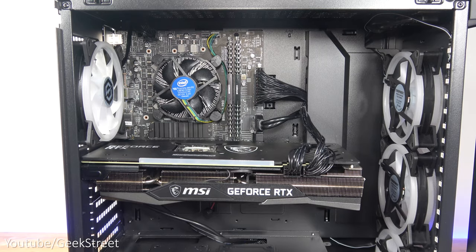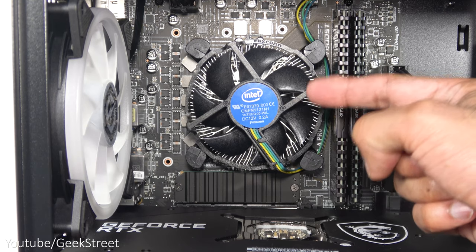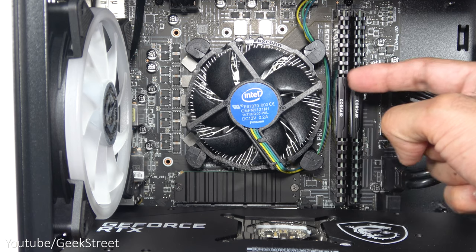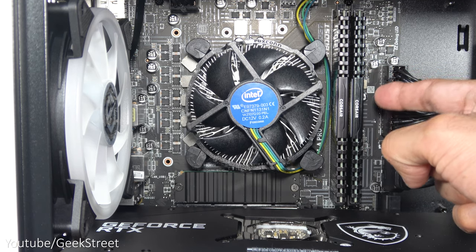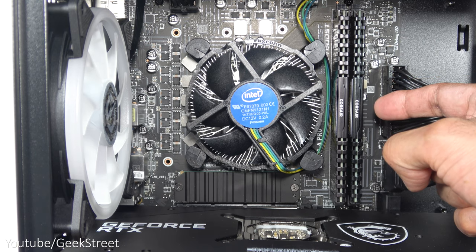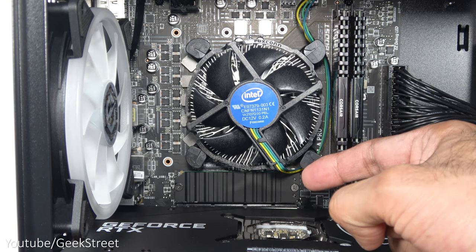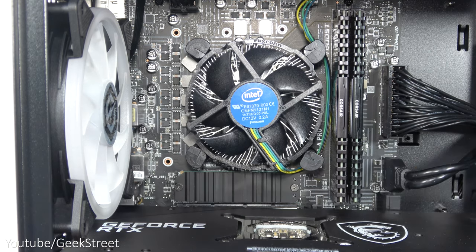With the cover off, let's take a quick look inside. So we've got the location where the CPU is. It's just behind here, and this is a stock cooler, so it's the most basic one you could get. Next to that, we've got 2 RAM sticks, and these are both 8 gig in size. There's no additional slots next to it, so if you wanted to expand this, you'd probably want to get rid of these and buy larger ones. Then we've got the M.2 SSD below here. So it's just a matter of removing those 2 screws if you wanted to expand that.